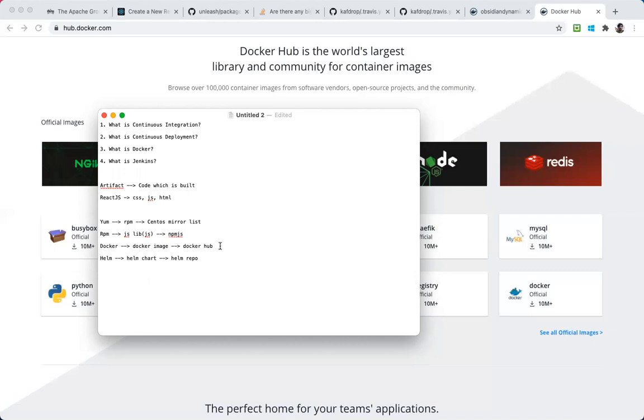Like this, there are so many examples and so many different tools. In terms of Maven, jar files will be stored in Maven Central.